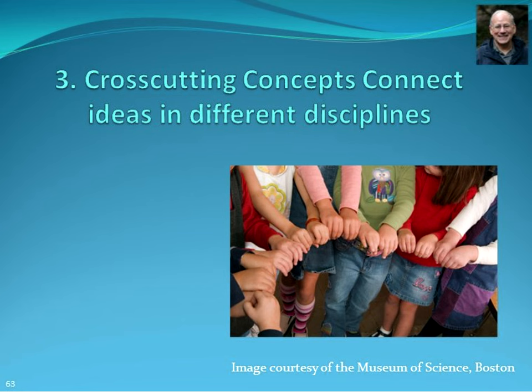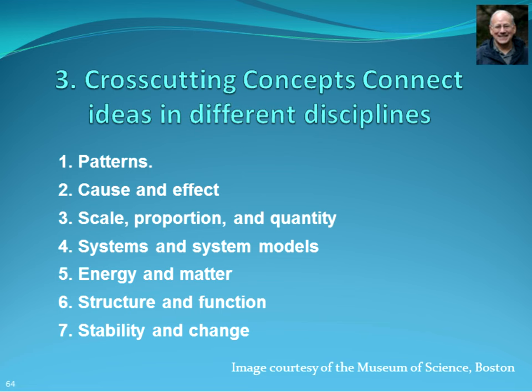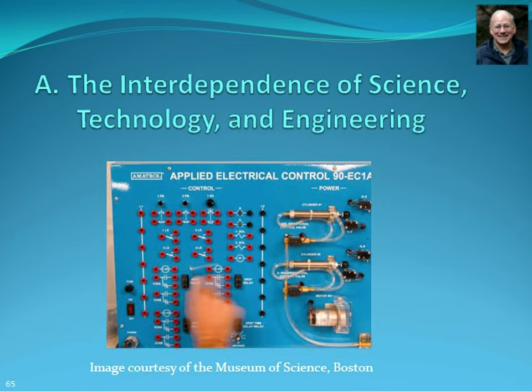Okay, so the third dimension is cross-cutting concepts. And the idea is that a cross-cutting concept like energy and matter relates to many different fields. And for kids to get the idea that science and engineering is one field, it's not genetic engineering versus astronomy versus so on and so forth. There are really connections among all of those, and there are similar ways in which you perceive and think about things. So there are 7 cross-cutting concepts from the framework, and I think you can see what they are here.